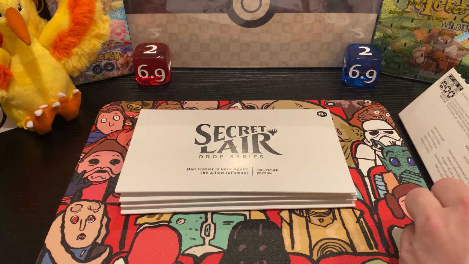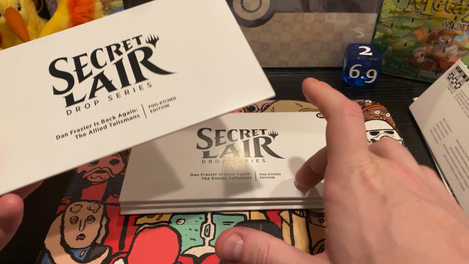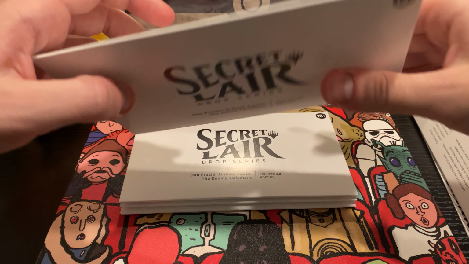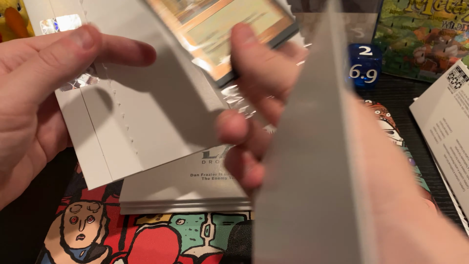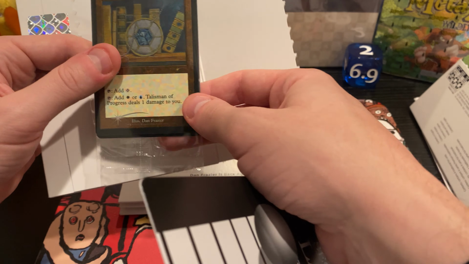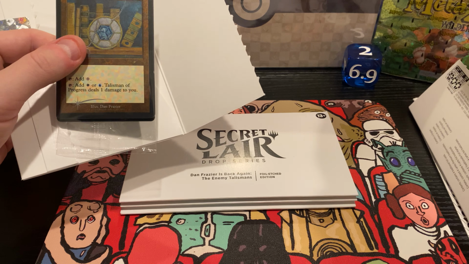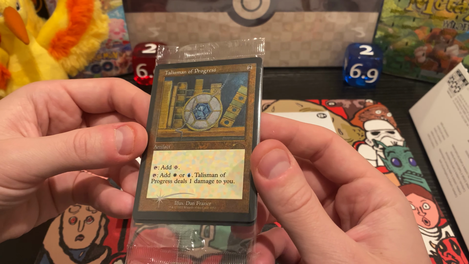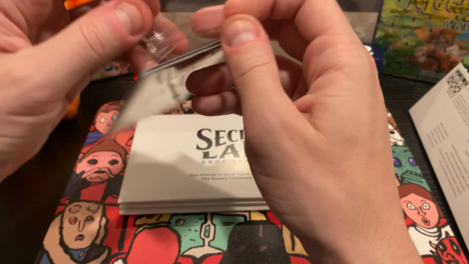All right, moving on to the next one here. We have Dan Frazier back with the Allied Talismans. So we're going to have the Allied and then the Enemy Talismans. If you don't play Magic, these Talismans are artifacts that give you two colors of mana. And Dan Frazier is the guy that did all the original Moxen. So this is his reimagining, kind of in the style of the original Moxen, for the Talisman. So we will go ahead and pop this open.